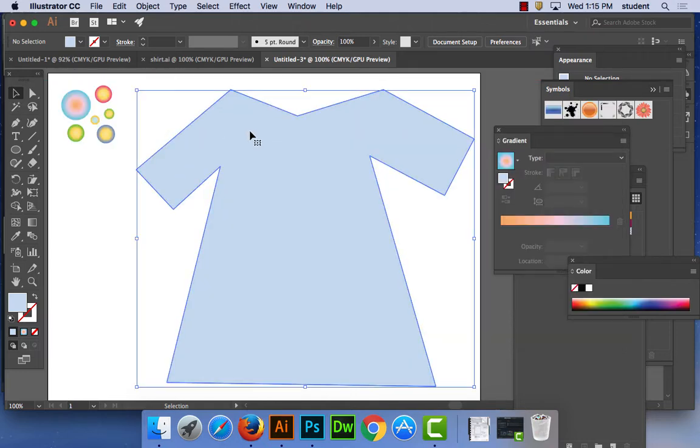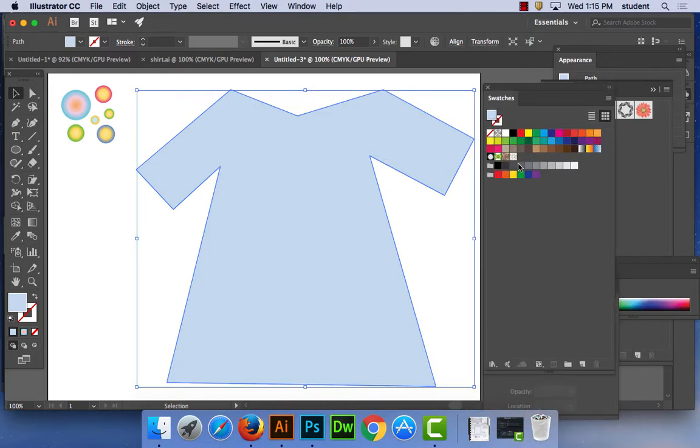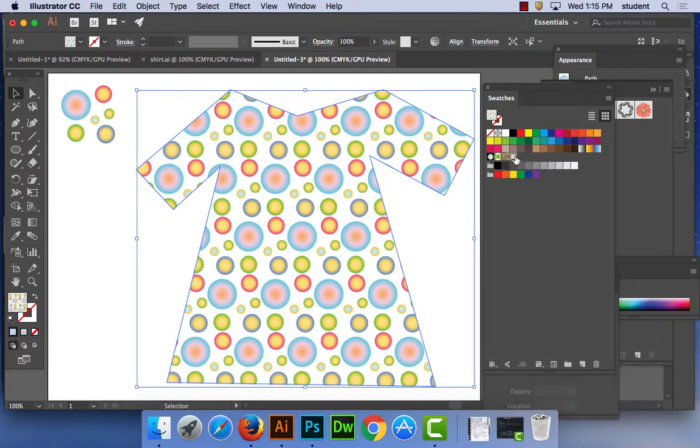And then, of course, just like before, you can click on your clothes, and that was underneath swatches, if you remember, and you can put your pattern. There it is. Look at that. I could be at Summer of Love for sure on that one.